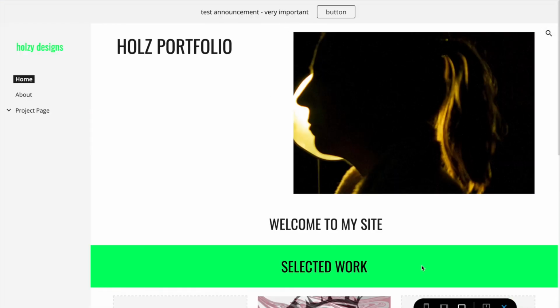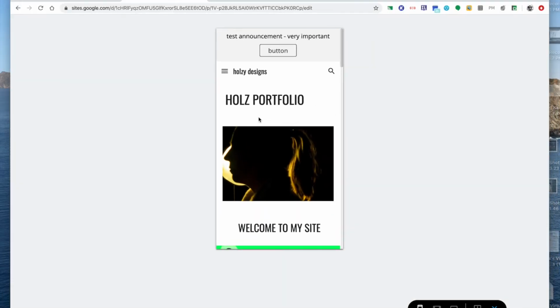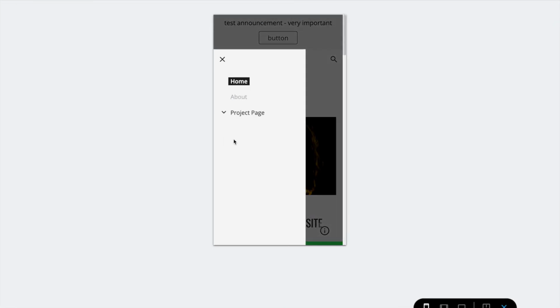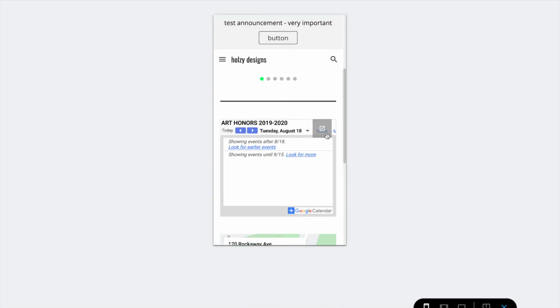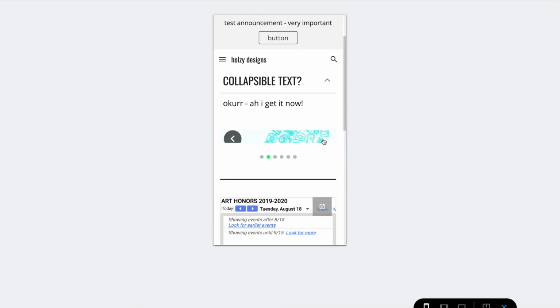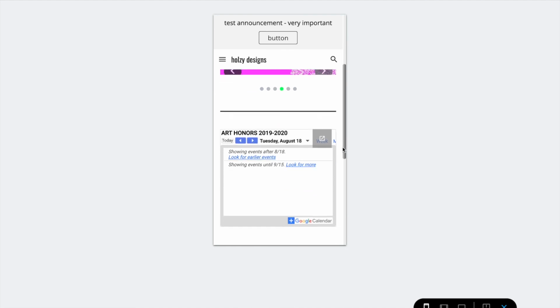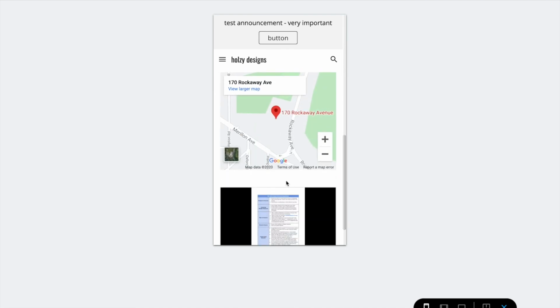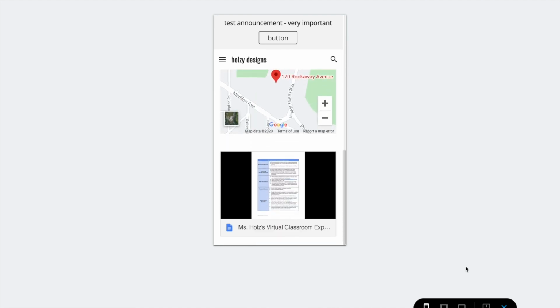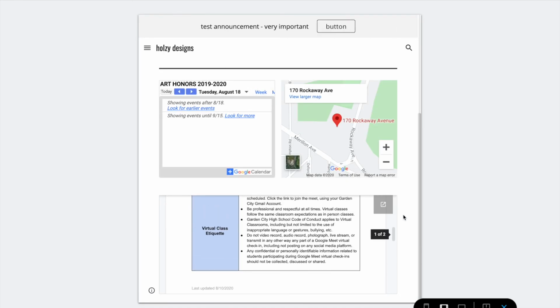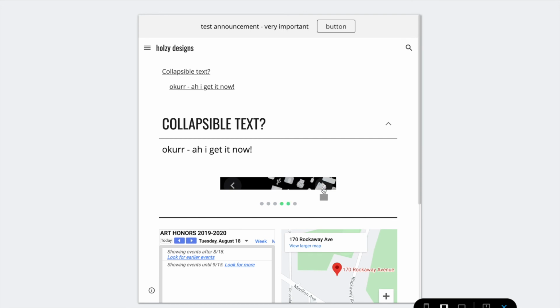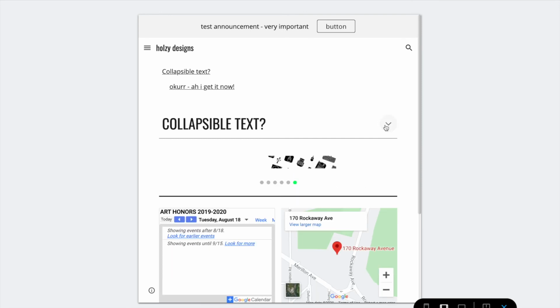I'm going to change it up just to see how it's going to look on a phone or a mobile device. So everything is pretty neat. Now the gallery, it cuts off a bit. No, it looks teeny. Okay, so perhaps if you're focused, and again with that, you would have to click on it. Things are going to appear smaller when you're on a mobile device. That is definitely something to think about and keep in the back of your mind.